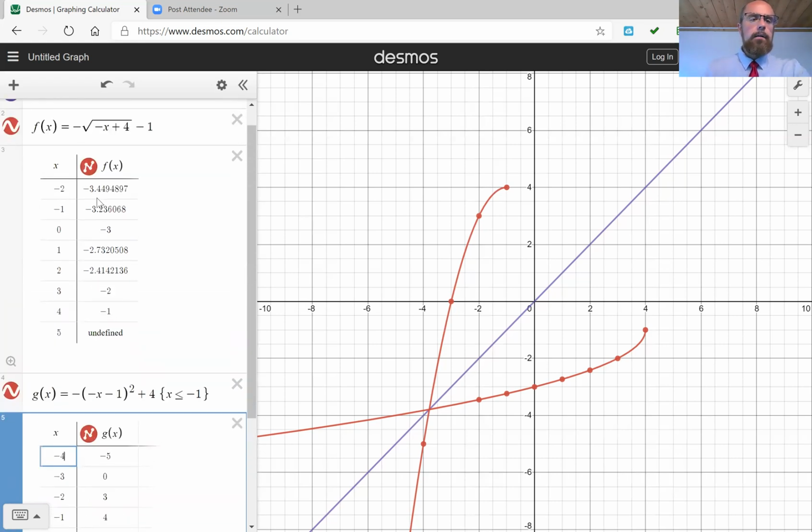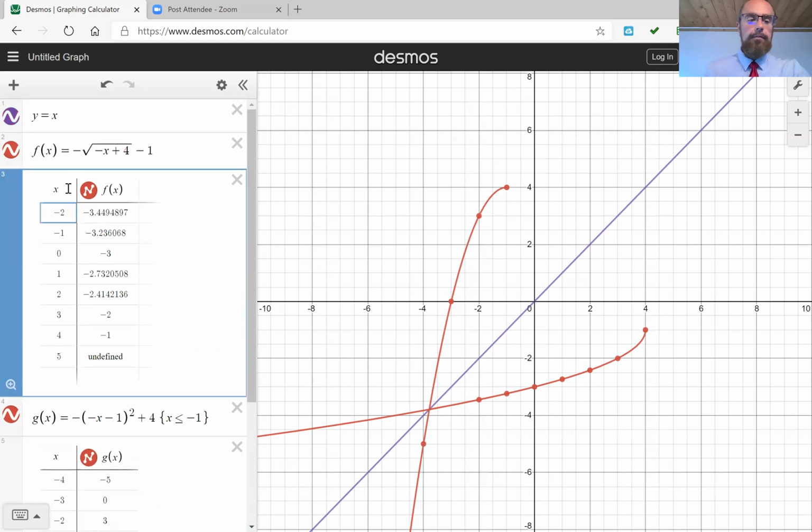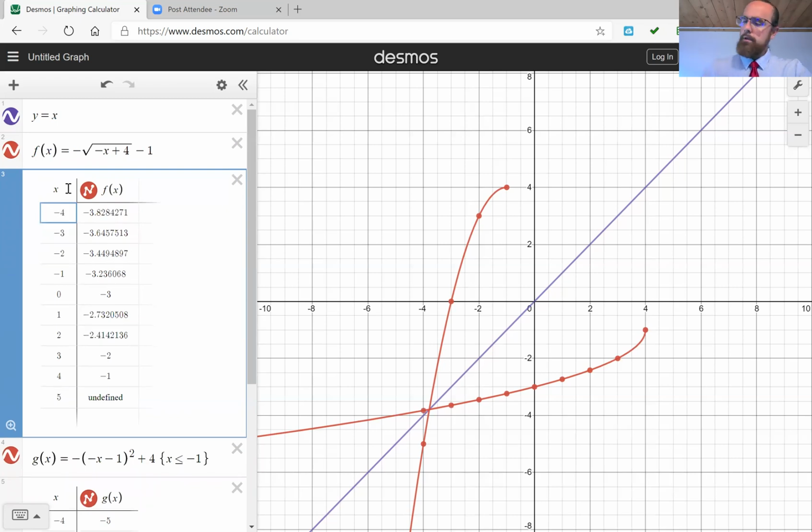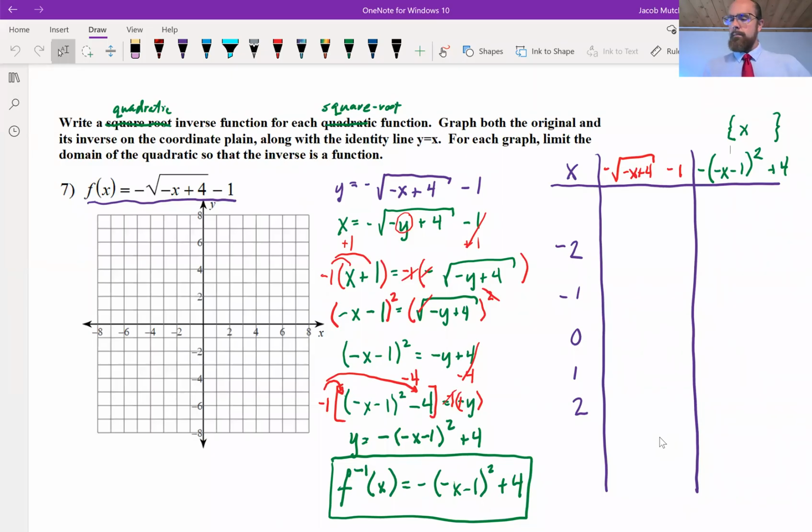Before I head back to our graph, we're here on Desmos, I'm going to also include -4 for the square root, just so we have those values. So -3 had the output -3.65, -4 was -3.83. And that gives us what we need from the graphing calculator. Let's finalize our graph on the notes screen. Let's include those values that we added to our domain. So -3, -4 on the left side, and then through 5 on the right side.